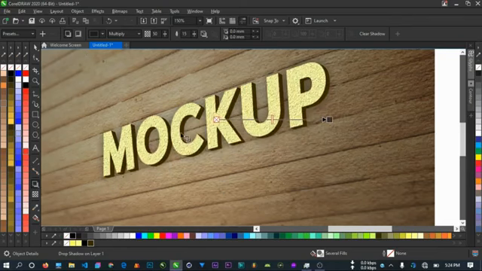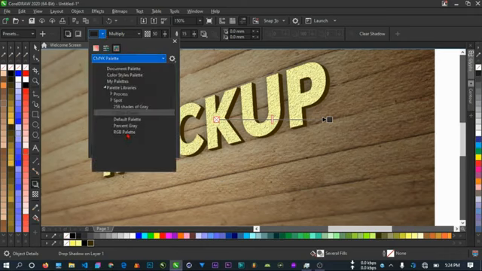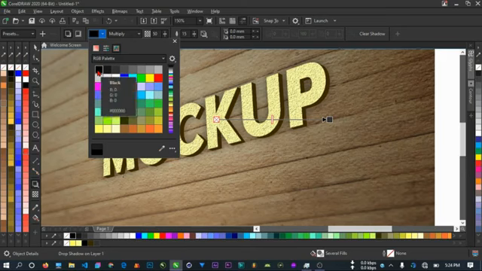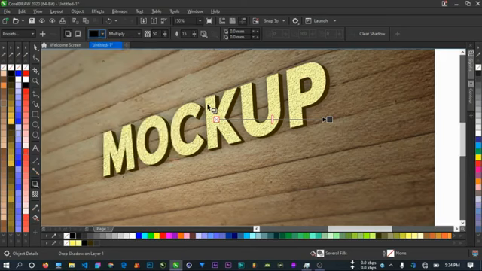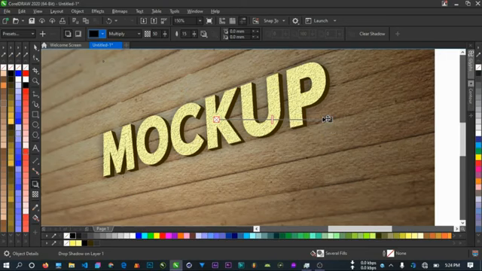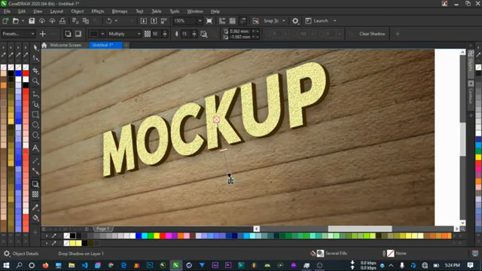So one important thing is to go to this place here and select RGB color on this color place here. After selecting RGB color like this, then you use black, because RGB black is darker than CMYK black, so that's just the use. So as you can see, like this.